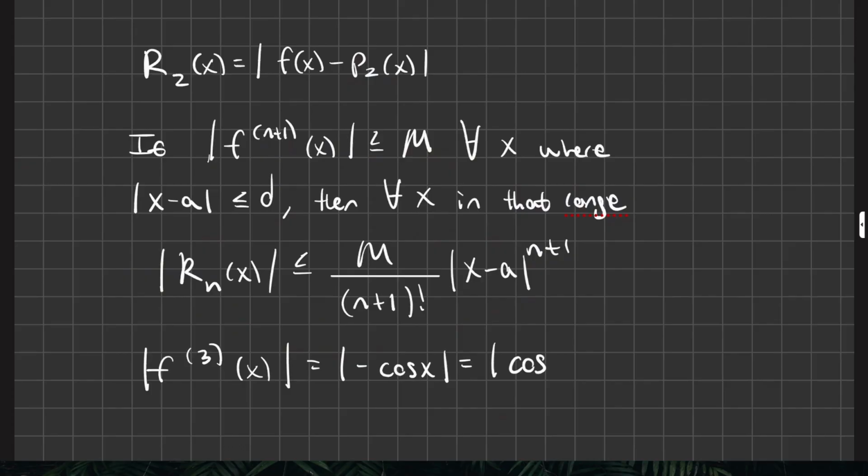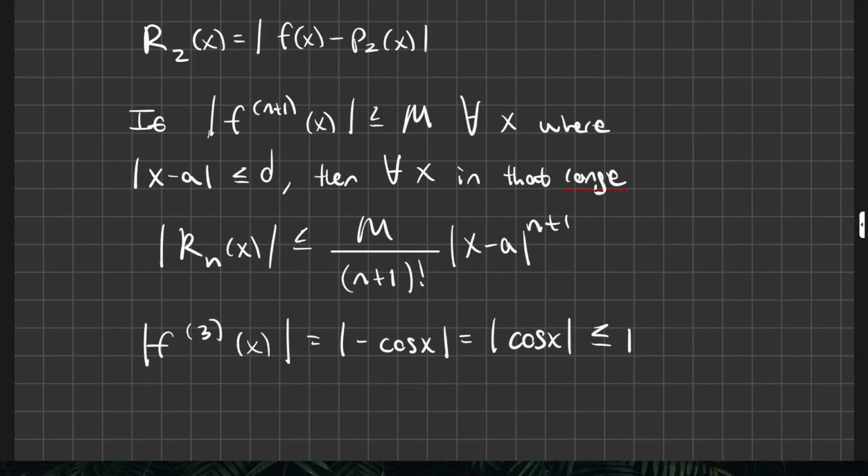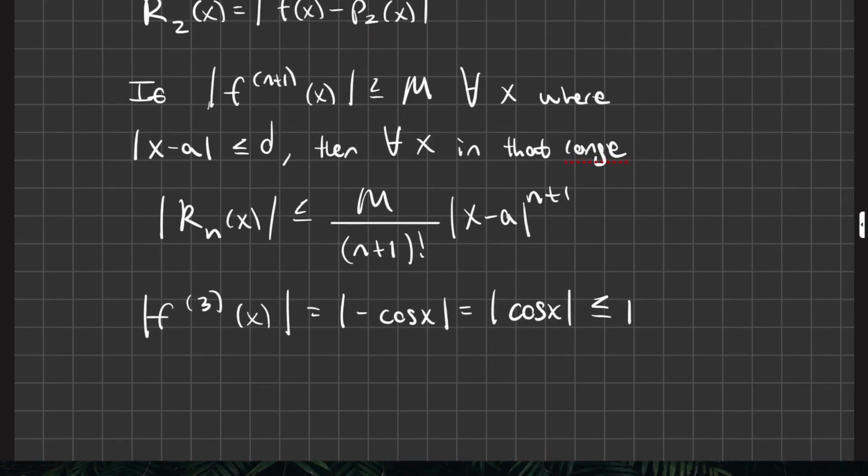Equivalently, this is just the absolute value of cosine of x. Hopefully that makes sense to everyone, right? The absolute value of negative cosine is just positive cosine, or the absolute value of positive cosine. And I'm going to bound this by less than or equal to 1. Hopefully, again, everyone can see this, right? Cosine oscillates its range between -1 and 1 for infinity. If we think back to trig, that cosine wave will go between -1 and 1. So we can set it less than or equal to 1. Less than if it is -1, or equal to if it is 1, but it can't be greater than.